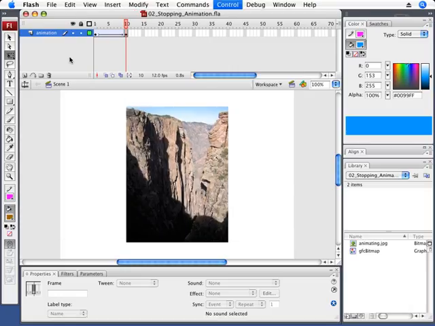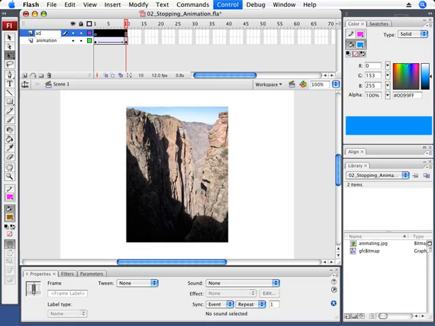Let's close this window. Now in a slideshow, a lot of times a graphic will fade in and then you'll want the user to have the control to look at that graphic as long as they want. In that case, it's good to have the power to be able to stop the playback of an animation. To do this, let's create a new layer. Click the Insert Layer button at the bottom of the timeline to create a new layer. Change the name of the new layer to Actions.